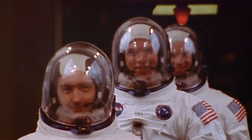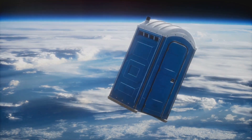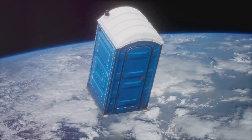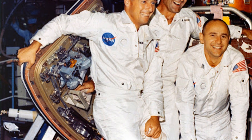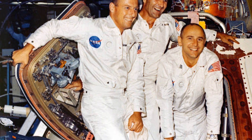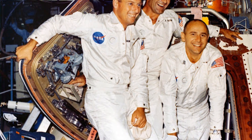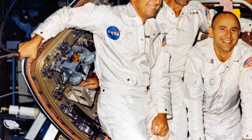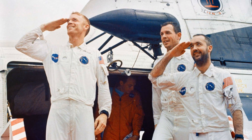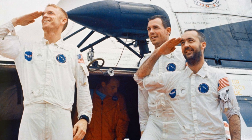Waste management is a crucial aspect of space travel. In a spacecraft, even basic bodily functions require careful planning. The Apollo 9 mission provided valuable insights into space sanitation. Astronauts used a system of plastic bags and adhesive pads — sealed and stored for disposal upon return to Earth. Urine collection involved a hose and vacuum system, requiring accuracy and coordination. The astronauts adapted with humour and professionalism, and the lessons learned underscored the importance of designing functional yet comfortable systems.